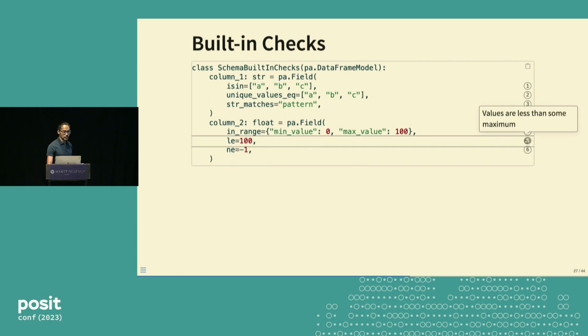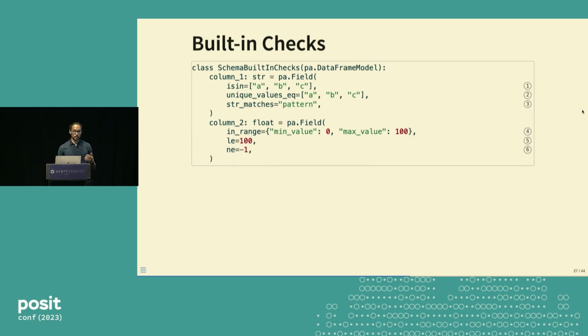There are also some built-in checks. So as you saw from that field function that's attached to the column attributes, we can define some other constraints, like the values must encompass all of the finite set. So unlike is_in, where a valid column would just have a column with all A's, a valid column in this case would be a column that has to contain at least one of each of those. You can also do string pattern matching.